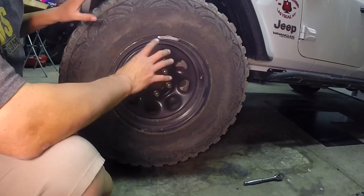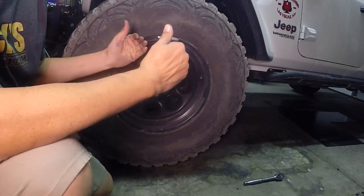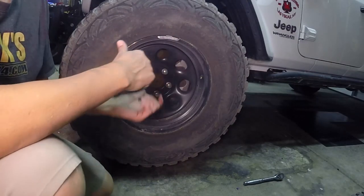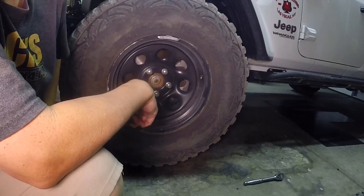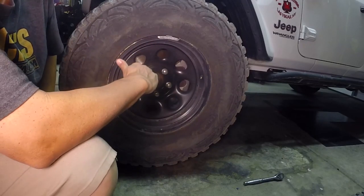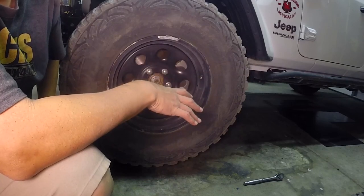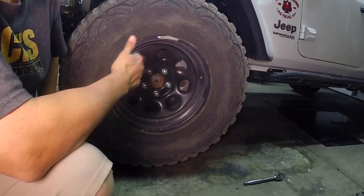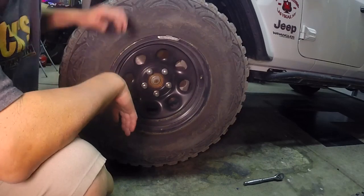The key to this is you want to jack this side up a little bit. That way the fluid in the axle kind of goes that way a little bit. Then when you pull the axle out, you're not going to have grease coming out the tube. You don't want it even - just do this side. That way when you pull the axle out, everything will chill up in there and you won't worry about losing any fluid. Make sure this side is up higher than the other side.